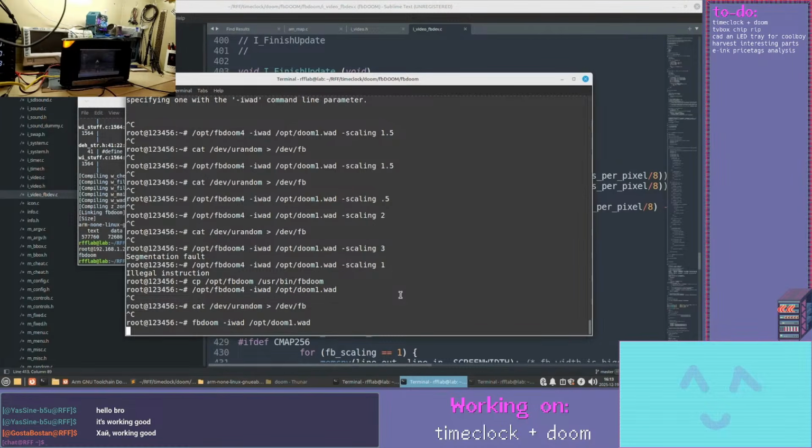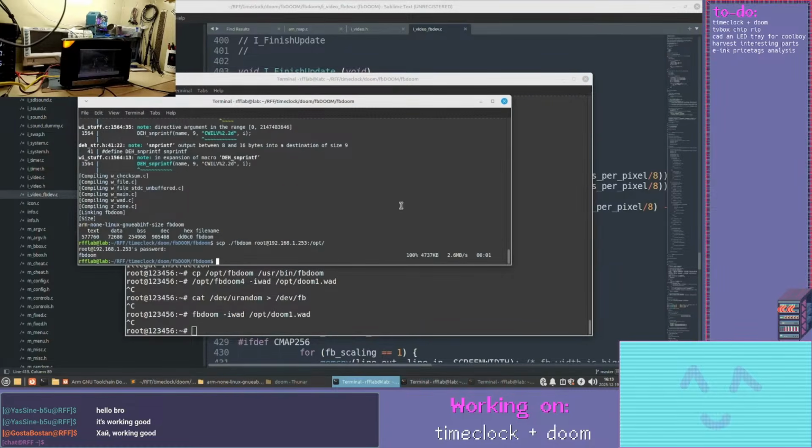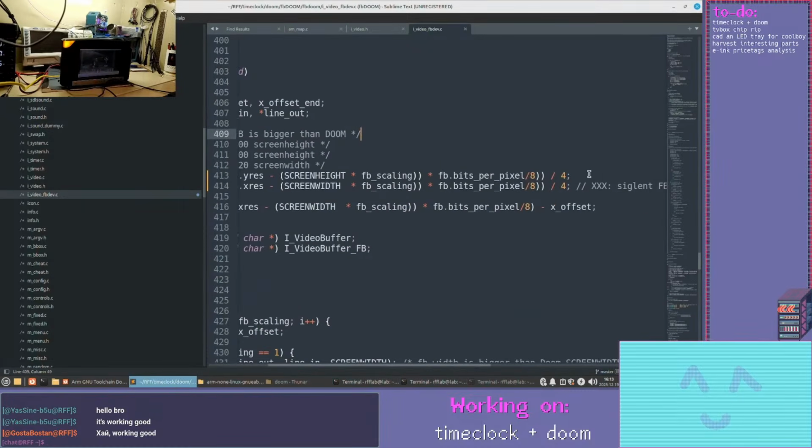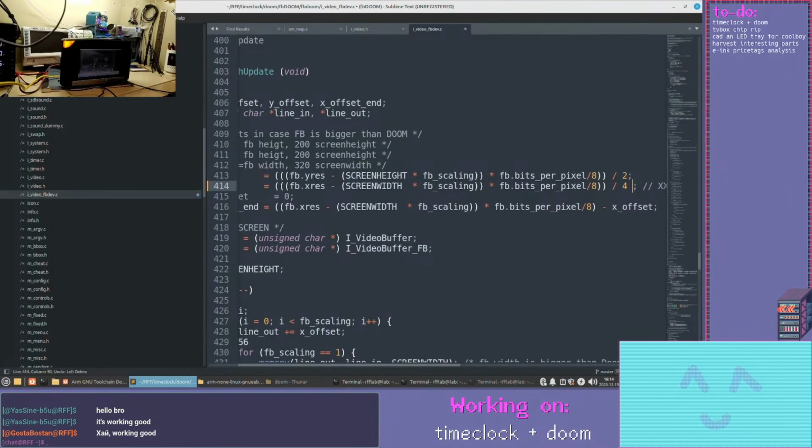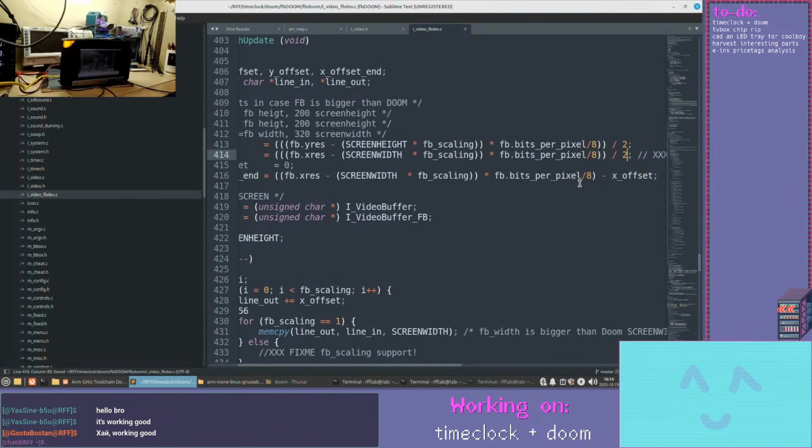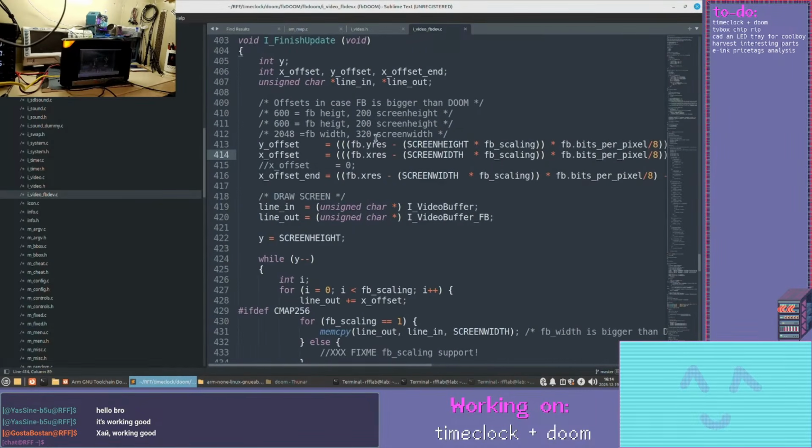Interesting. Offsets in case frame buffer is bigger than Doom.